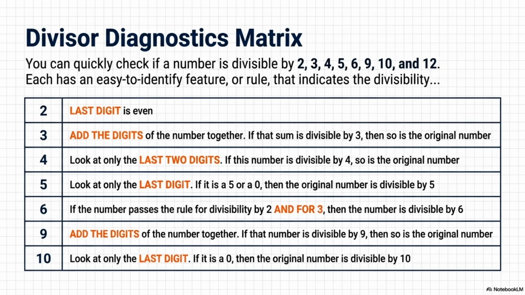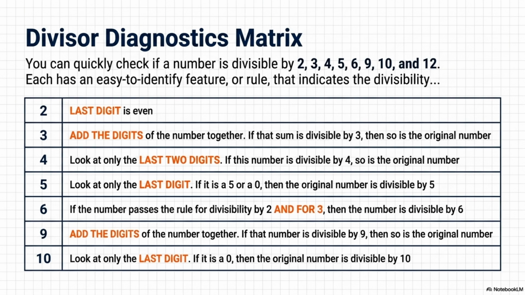Yeah. And there's another great shortcut for the number 4. You don't have to add anything. You just look at the very last 2 digits of a massive number. It's just the last 2. Yep. If those last 2 digits form a number divisible by 4, the entire giant string is divisible by 4. Let me guess the mechanism here. It's because 4 goes into 100 perfectly, 25 times.